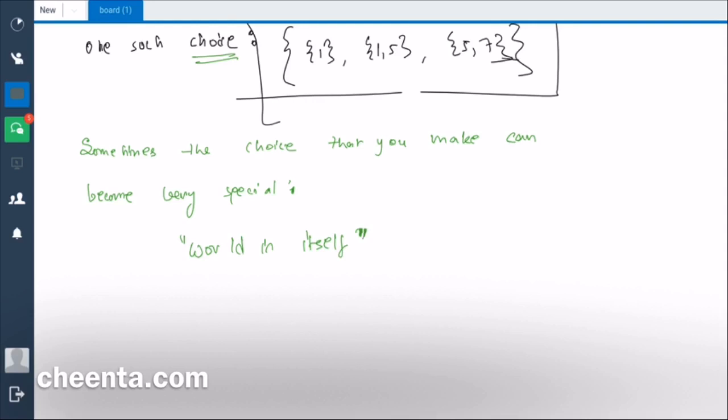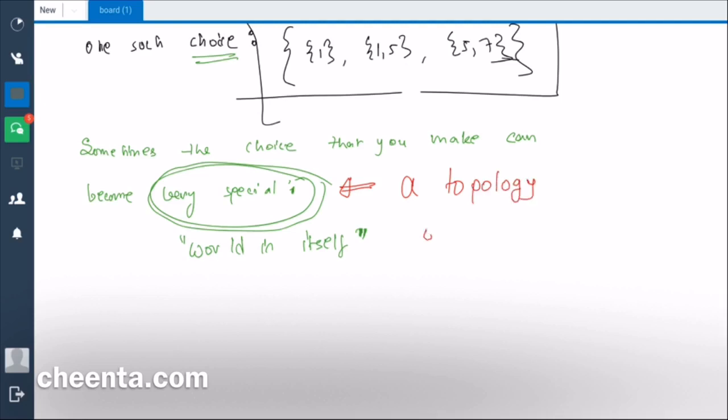But when your choice becomes very special, you call it a topology on the set A. So this will be one example of a topology.